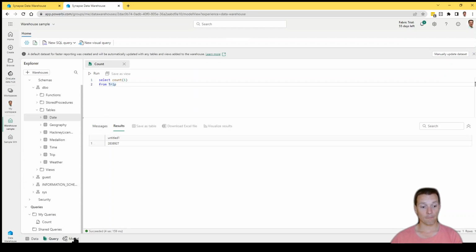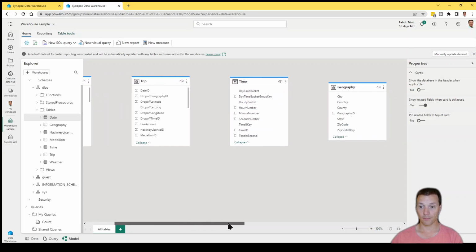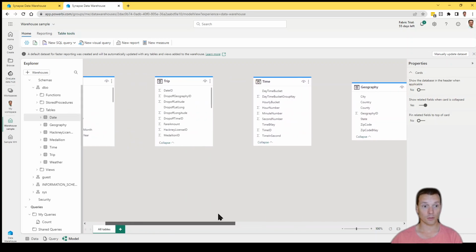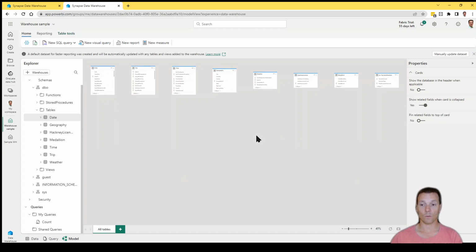One next thing is, if you go to the model view, that will let you model your data model. So this is, as is mentioned here, the default Power BI dataset. And when you just load the sample, then there are no relationships, so you have to create the relationship yourself.